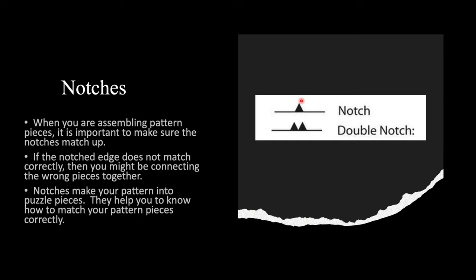The way you transfer your notch is I use either tailor's chalk or a small pair of scissors, and I make a slit, a cut into my fabric, making sure that I don't cut all the way into the seam allowance of the fabric, but I do make a small notch. That really helped a lot when I was sewing and using the commercial patterns that I was using. And so these are some things that you might see on your patterns.